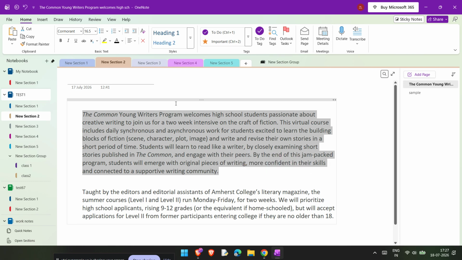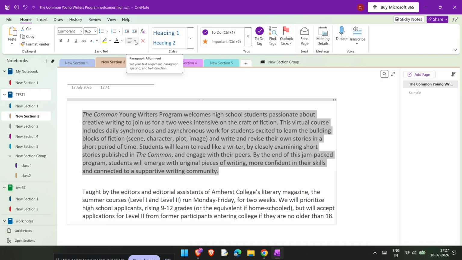Once your text is selected, look at the top of the screen and click the Home tab on the menu bar. The Home tab contains the formatting tools you'll need for this task, including font settings, paragraph tools, and spacing controls. After that, locate the paragraph alignment icon. This is the button that helps control how your paragraph appears, and it also gives you access to spacing options.